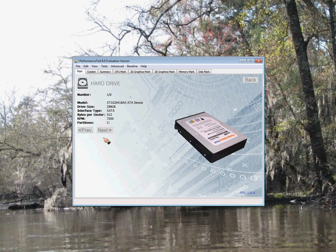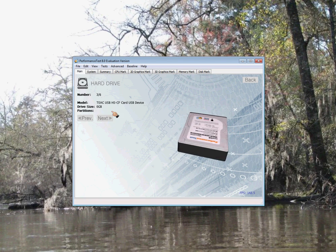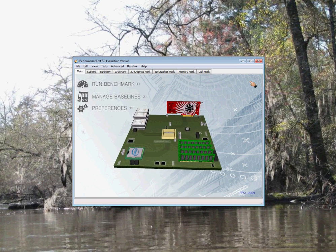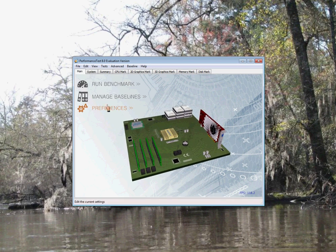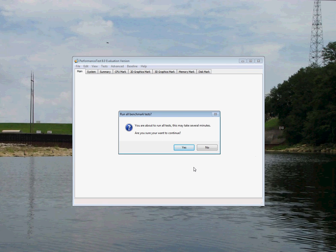Here, the memory is not technically correct. That is, it's got all these USB card readers set as separate drives, even though there's nothing in them. But aside from that, it looks pretty decent. Got all the pertinent information. Let's run some tests. And I did just restart my system, so very minimal amount of things running in the background. However, on the other system, I've already installed all of the base software that I typically use. So it should be a pretty good comparison, I think.